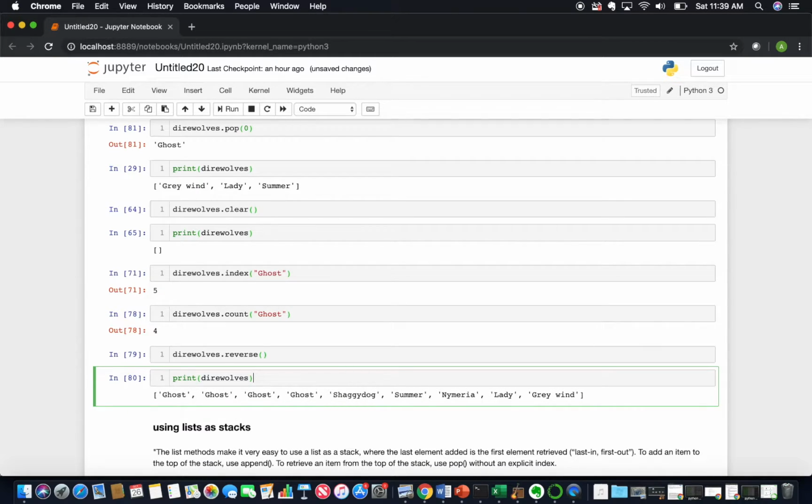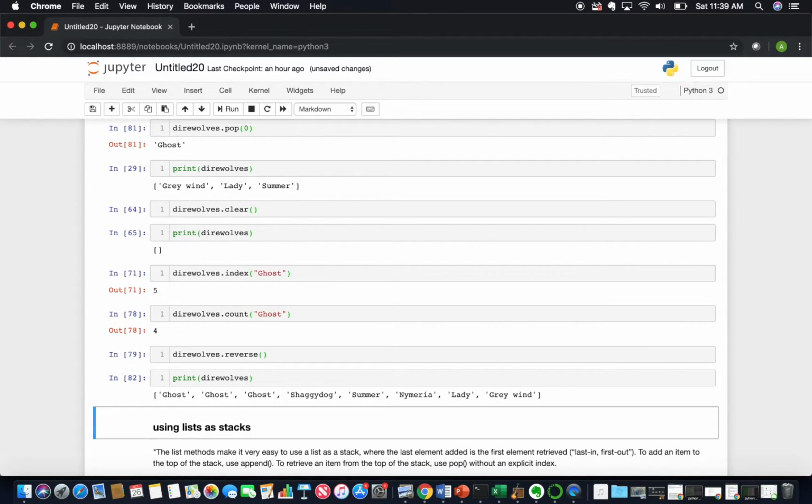However, the only problem with this is that every time that you pop the first element, you have to shift all of the elements in the list by 1 index. So this used to be 1, now this is going to become 0. This used to be 2, now this is going to become 1. This used to be 3, now it's going to become 2, etc. So you're shifting all of the elements in the list, and this can be exhausting. It's going to take a while for the program to run it. It's going to take speed, it's going to take computing power.